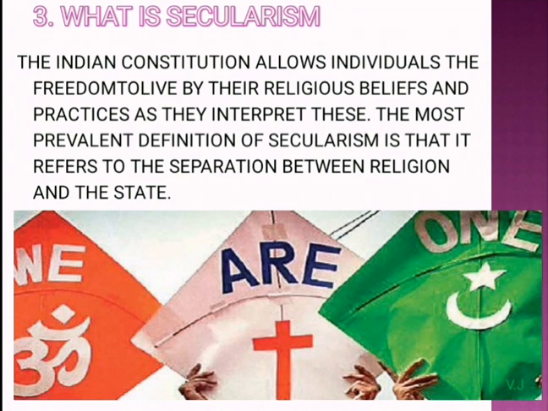In the Indian context, we can say that it is the separation between religion and the state. So here we can say that religion will not interfere in political or state matters, and at the same time the state or the government will not interfere in religious matters. But in some instances we can see some kind of interference of the state over religion, which we will discuss in detail in the next slide.